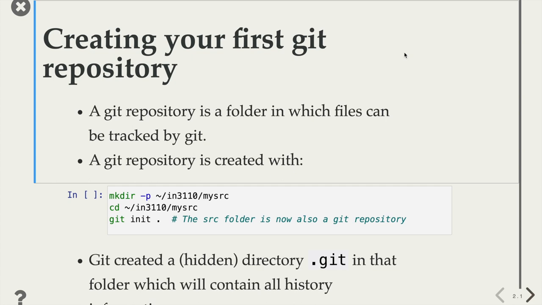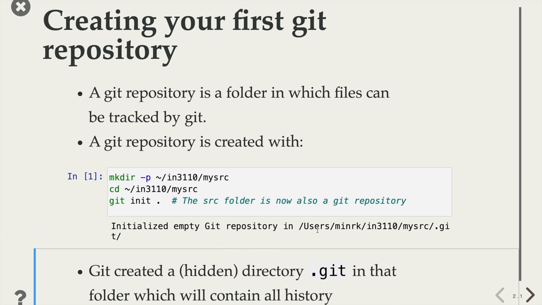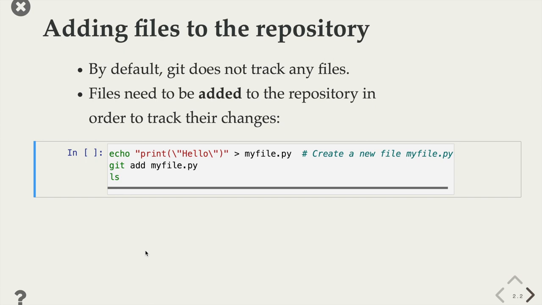Now we're going to get started with creating our first Git repository. A Git repository is a folder that contains files that are being tracked. Anytime you want to track a folder and all its contents, you can turn that folder into a Git repository. We'll start by making an empty directory, cd into it, and then initialize it as a Git repository. This created an empty Git repository and a hidden directory called .git, which is where it stores all the metadata and version information. Next, we want to add some files — by default, it's not tracking any changes, so we're going to create a new file called myfile.py with print hello in it.